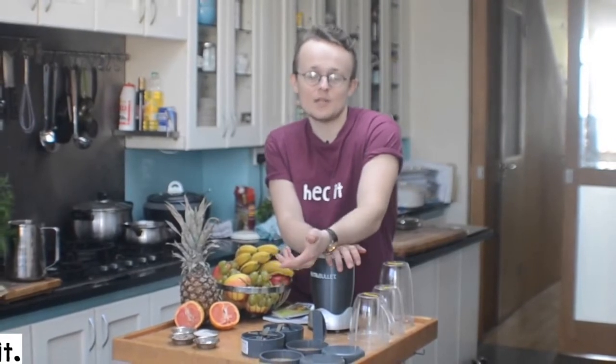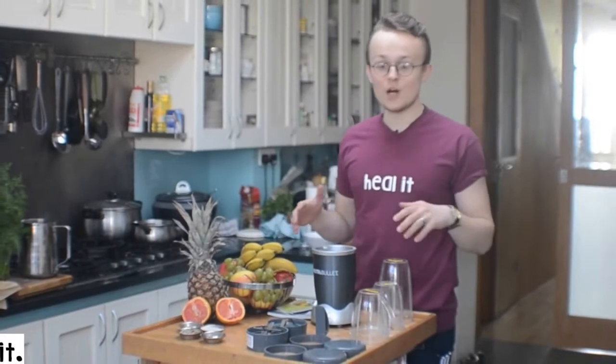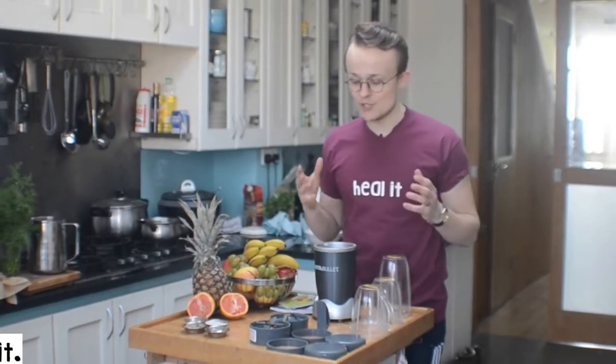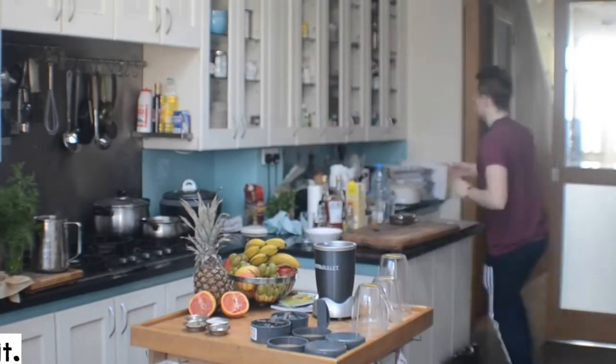And it's been about a couple of years, but it actually is a really versatile machine. I only bought it because my uncle kind of persuaded me. He got one for everybody in the family. But it's just so much easier than a big, cumbersome smoothie machine.